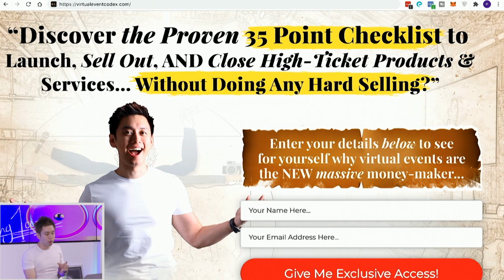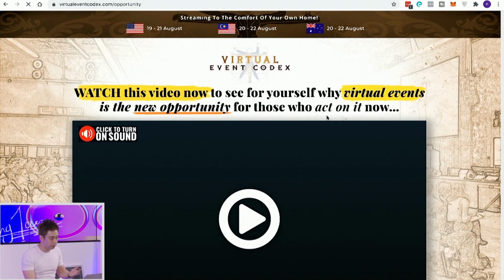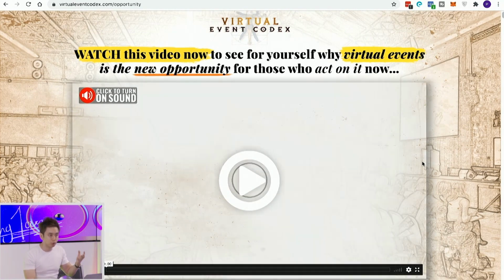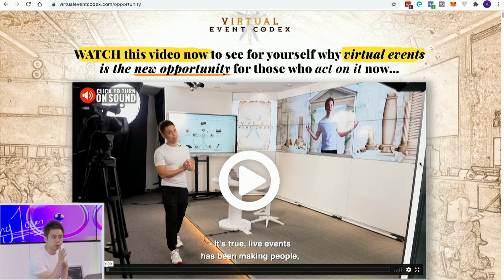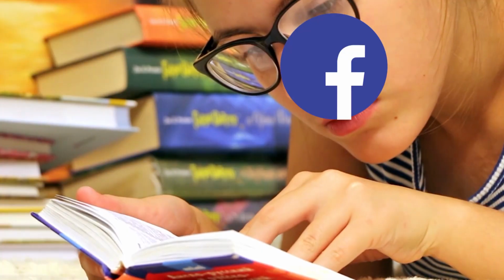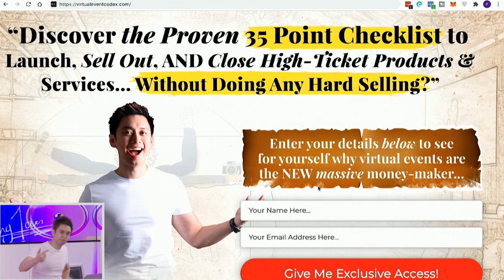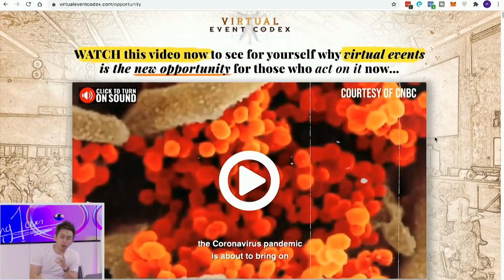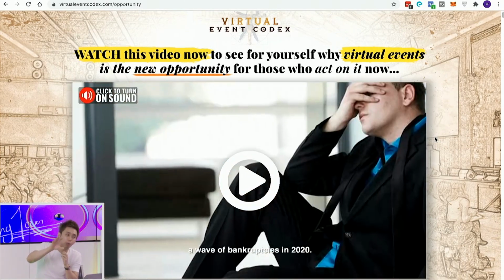So now, rather than sending people straight to the offer, which is what this page is, right? Rather than sending people straight to this offer page, what I'm doing now is I'm sending people here so that the Facebook pixel learns first, and I'm able to create lookalike audiences of this list, right? And then only when I have a large enough sample size of lookalike audiences of quality, that is when I can start sending people straight to the offer page. Does that make sense? And that is what I want you to be able to start seeing.